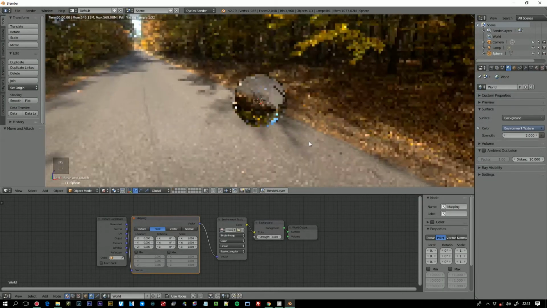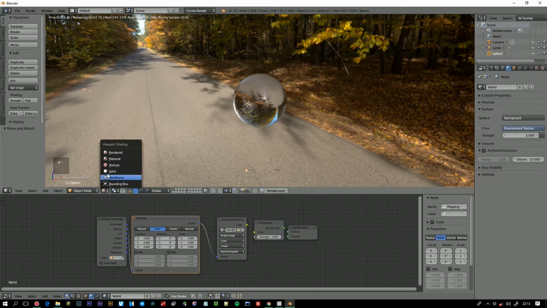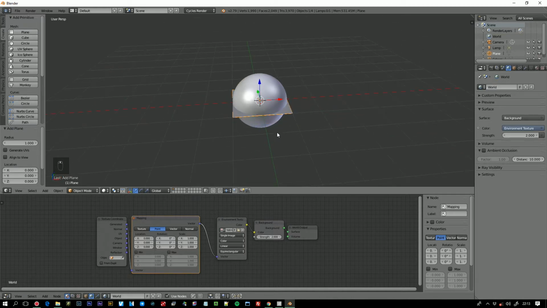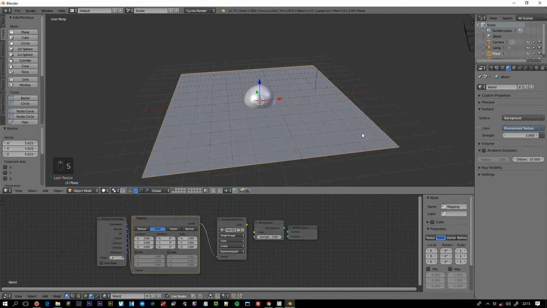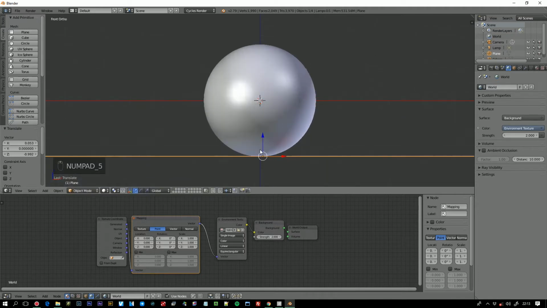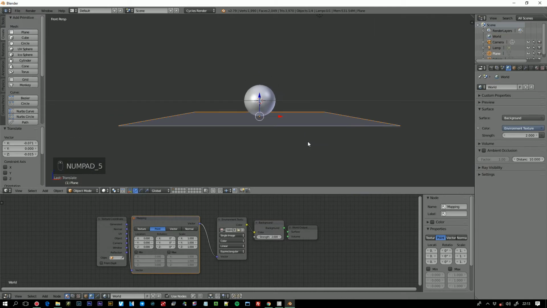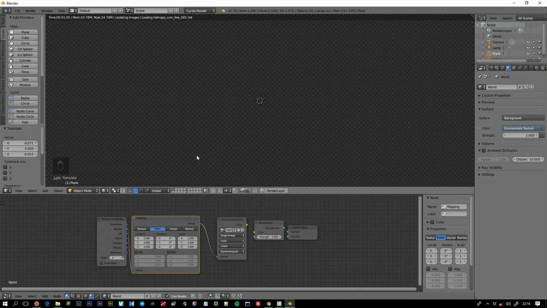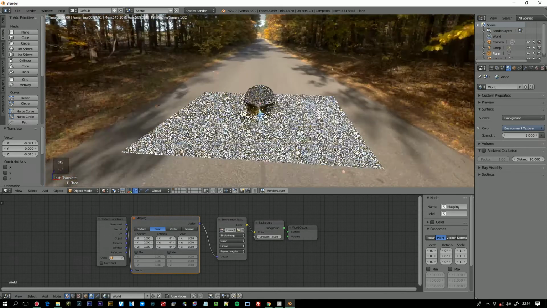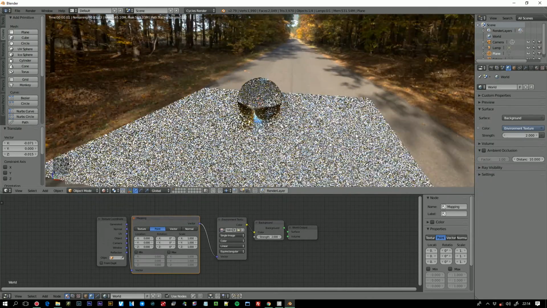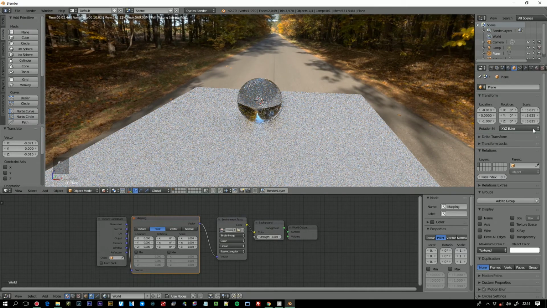As you can see, there are no shadows, so we need to prepare some kind of shadow catcher. Let's create some plane. Yeah, scale it up and maybe bring it down a bit. Okay, let's see how it looks like. Okay, great. And here comes our shadow catcher, but we don't want to see it, of course.